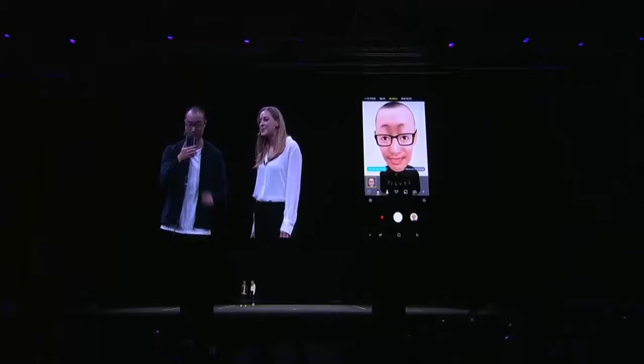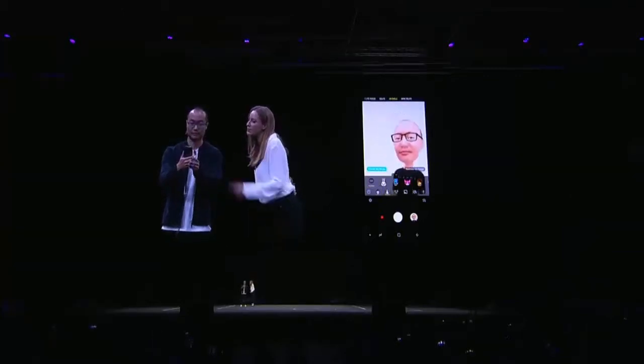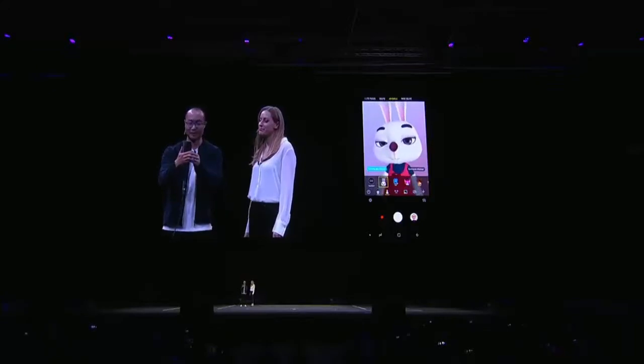John, how about we show them these emojis in action? Sure thing, Aaron. I just pulled up that AR emoji I created of me. Check out those eyebrows. Nice. Those are on point. And there's several other fun characters to choose from. Go with Bunny. Bunny? I guess you do. Bunny. Yeah, that was pretty cool.